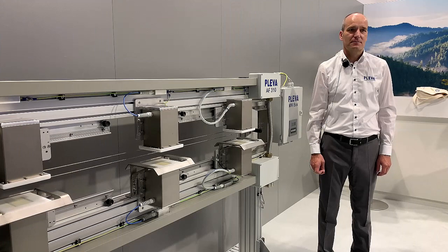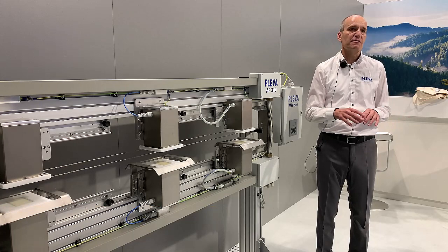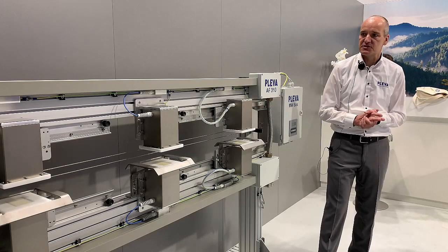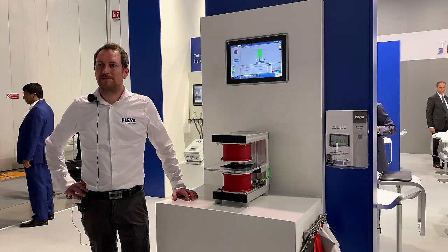Mr. Müller, what is the contribution of your products for sustainability in detail, for example at continuous dyeing processes? Continuous dyeing is a very sensitive process and one key parameter not to waste fabric is an even pickup after the dyeing pattern. Pickup you cannot check by your eyes — you need a measurement. We present here at the exhibition our newly developed series of our microwave system, which is much more accurate than the older system. We can see minor pickup changes between left, center, and right directly on the dyeing pattern, and we can control it to get a very even pickup, which means you reduce very much the waste fabric.